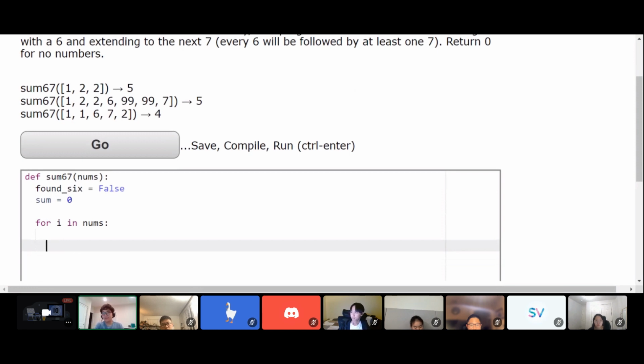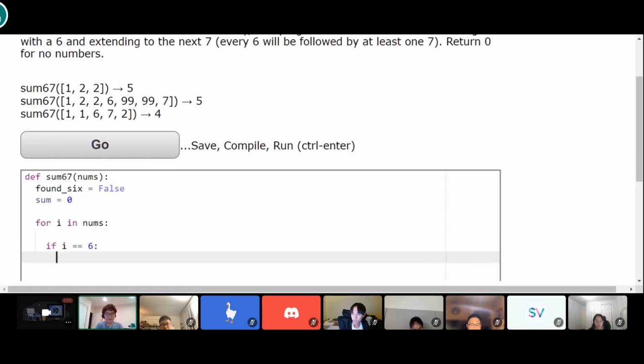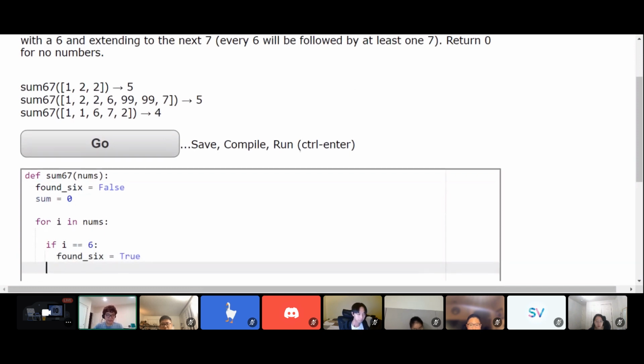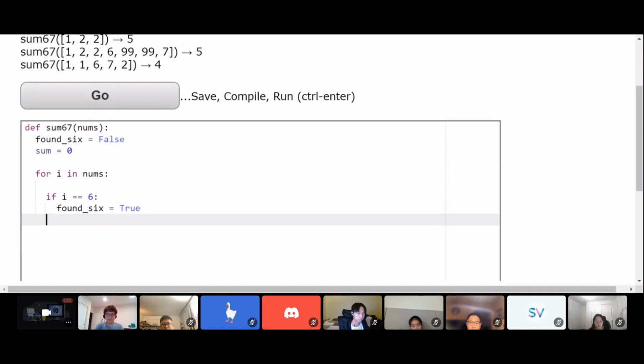So first we'll see if we found 6, and to do that we'll check if a number is equal to 6. If it is, then found 6 is true. And this is where we get to use the found 6 boolean.